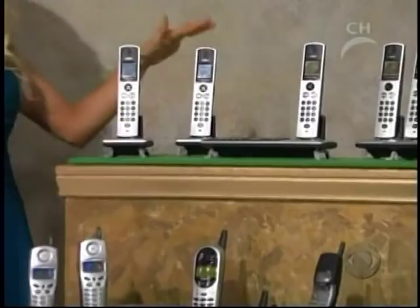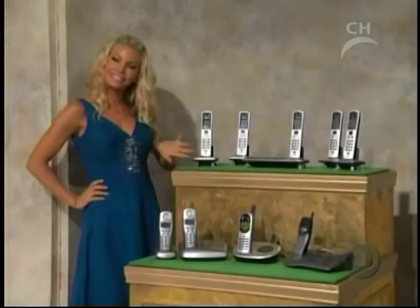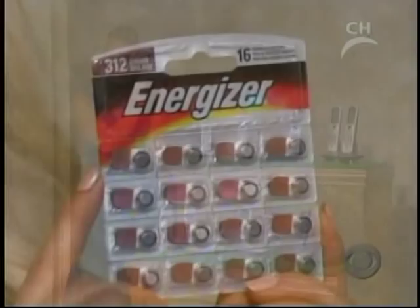And to the winner of these, Energizer batteries with Energizer's new perforated packaging — any place is a good place to change your hearing aid batteries. Energizer, keep going. Telly, what do you bid on those? From Reader's Digest children's books, and to the winner of these books goes a supply of supplements.